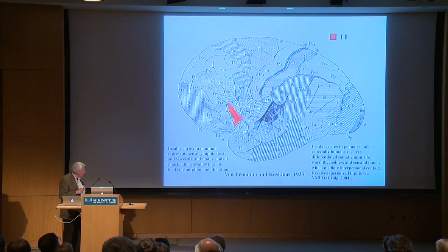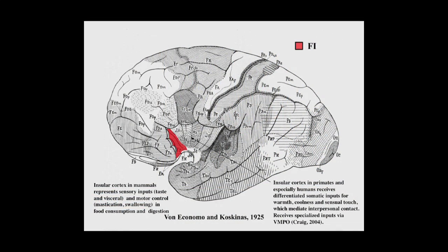Thank you for inviting me. First I want to say something about the Von Economo cells, or VENs: they are not uniquely human. They are characteristic features of frontal insular cortex and anterior cingulate cortex in mammals with brains typically 400 grams or larger. They're characteristic of ape and human brains, and also we find them in elephants and in whales. We suspect there is a common related type of cell probably present in all mammals in anterior insular cortex.